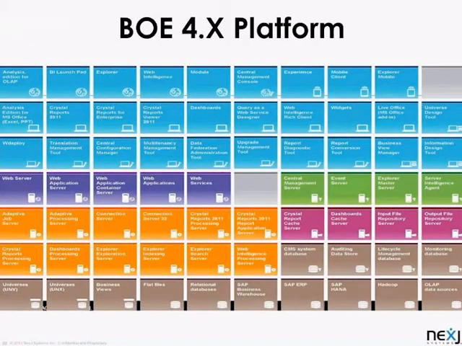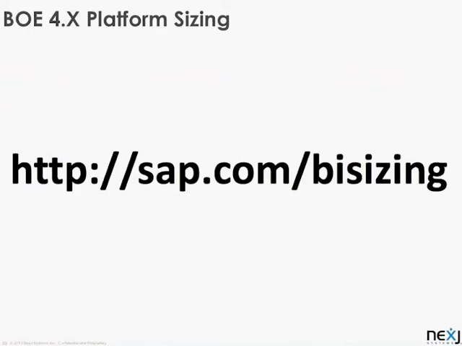Just to give you an overview, here's a screenshot of all of the different services that exist in the 4.x platform. We have a lot more services and a lot more granular tuning capability, a lot more granular capability of disabling individual features and services, and this is a lot more capable than it was before. So there are a lot of different components that are now part of this platform.